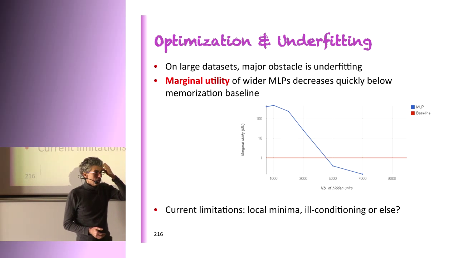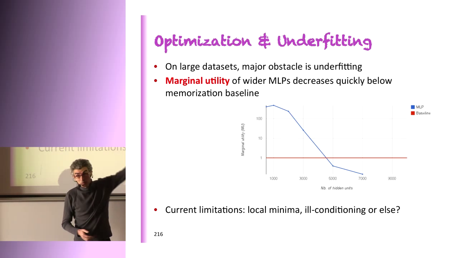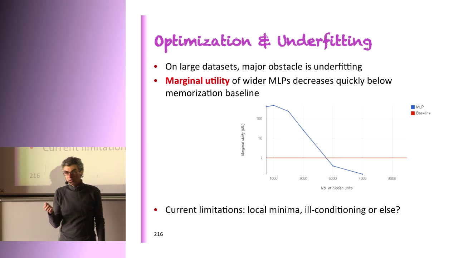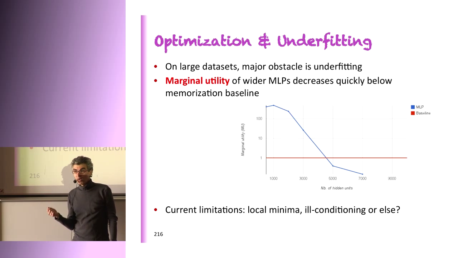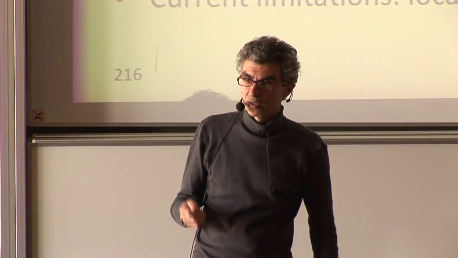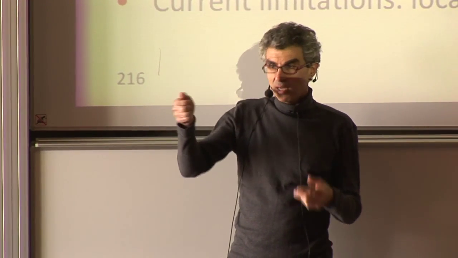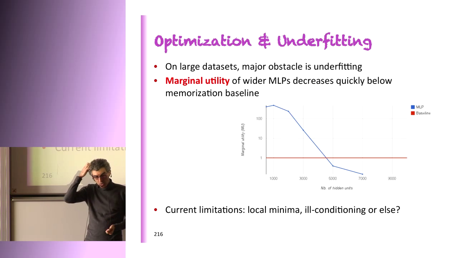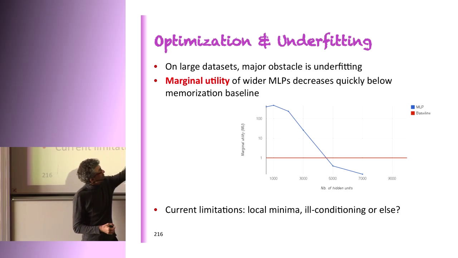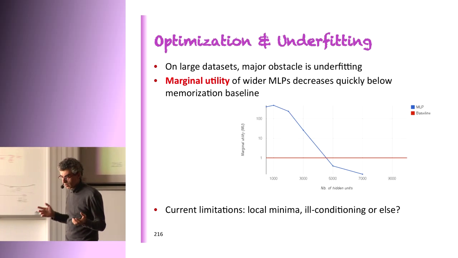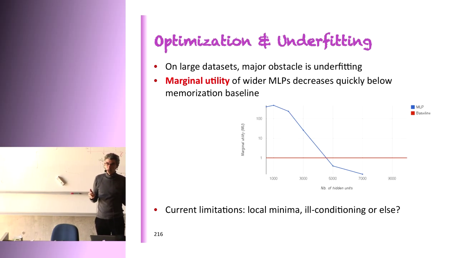Okay? And when the marginal utility is 1, which is the red curve, that means each hidden unit removes exactly 1 training error. And if it's below 1, it means each hidden unit does worse than removing 1 training error. And that's bad because we know we could easily get rid of 1 training error by adding a hidden unit that's specialized to that particular example. So if it goes below 1 and even approaches 1, that means we're doing something really bad with the optimization. So that means for larger nets, our current techniques, I don't think they work. And so we need to understand what's going on and fix it.